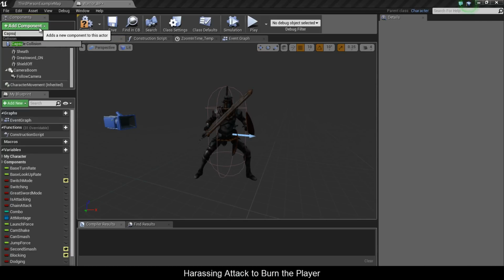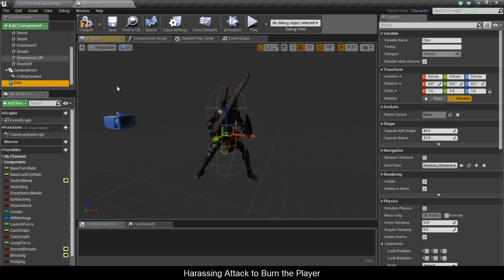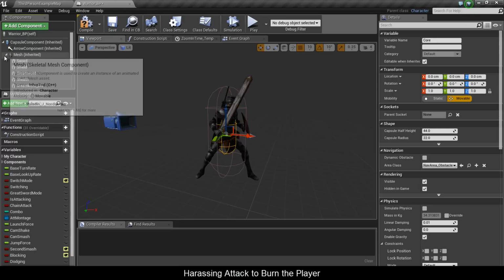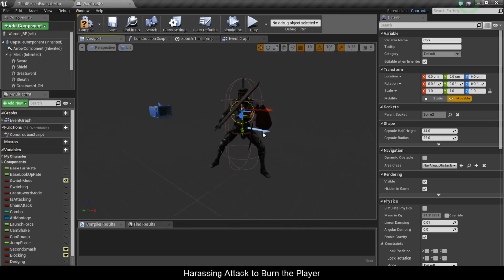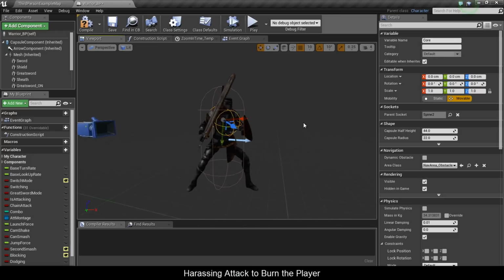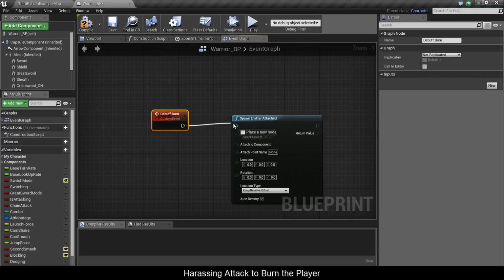So type in capsule and call that core. So we have a capsule collision, call it core, and make sure to drag it and drop it into the mesh. Then select spine 2, put everything to 0. Okay, so this is where the fire is going to spawn if you get burned.